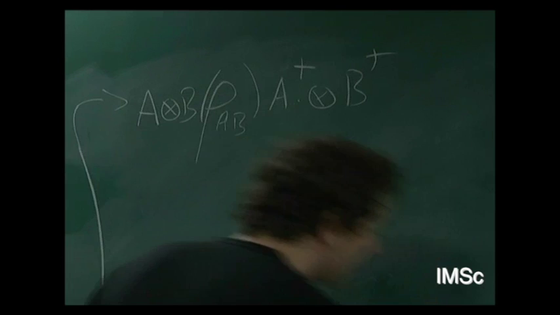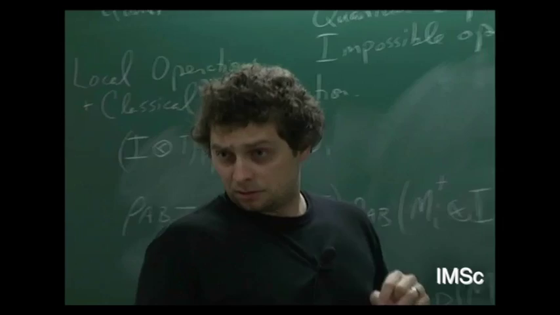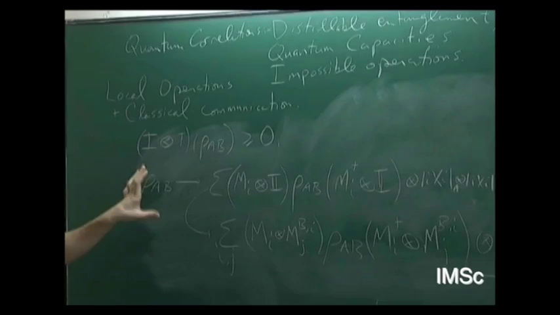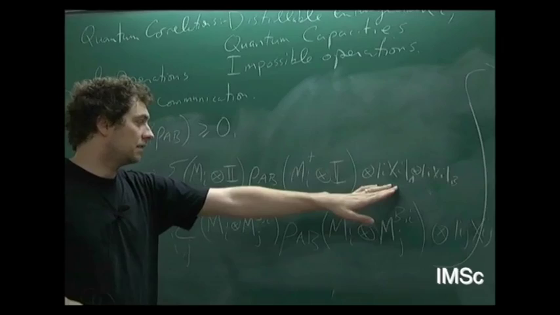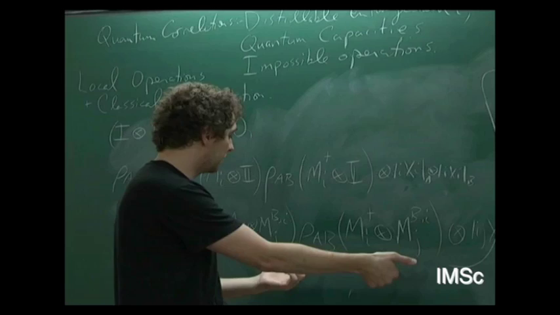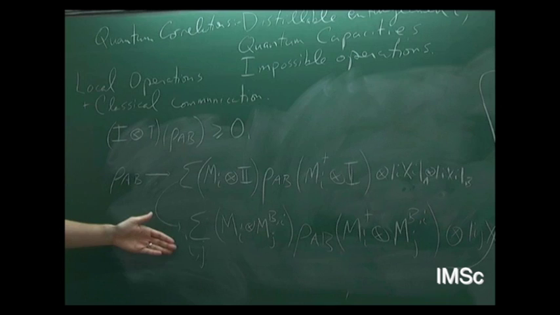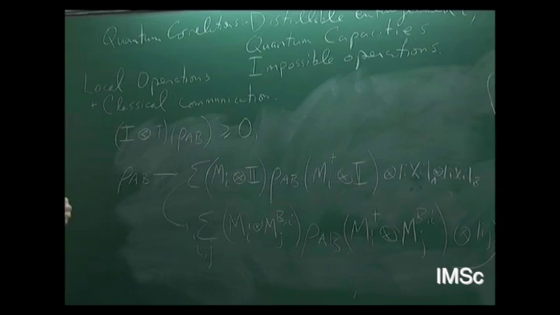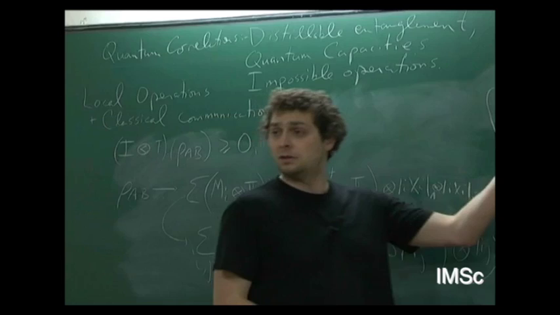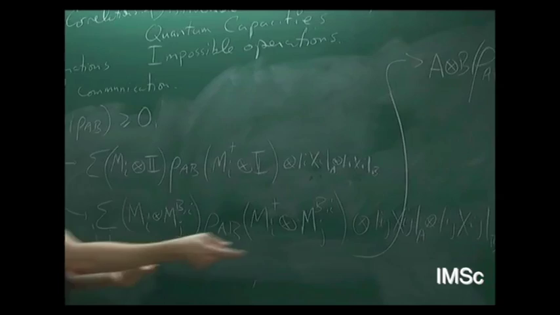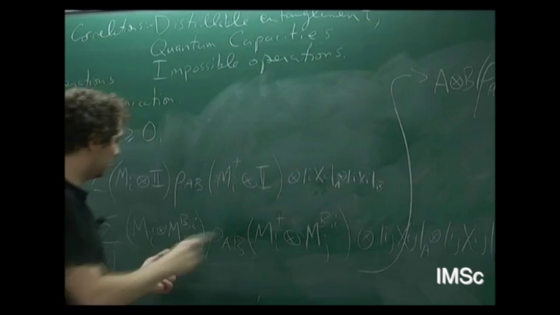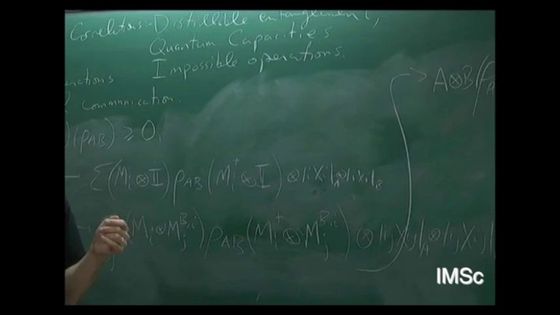Can you repeat that? Sure. If they do some LOCC protocol, it involves first a measurement by Alice, whose answer she transmits to Bob. Then, conditioned on that outcome, Bob does some measurement on his part and transmits the answer back to Alice. They keep going back and forth, and they end up with a sum of a bunch of terms. Each term represents a particular series of measurement outcomes that they could have gotten, and conditioned on those outcomes, the state that sits here is always of this form. So for example, if the measurement outcome is IJ, A here is going to be M sub I, and B here is going to be M sub J super I. Is that clear? Okay.